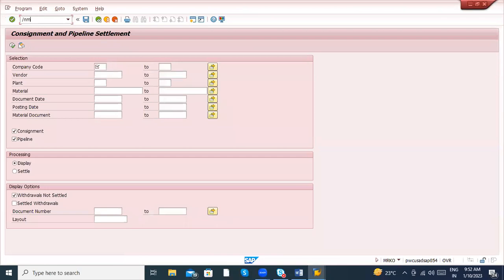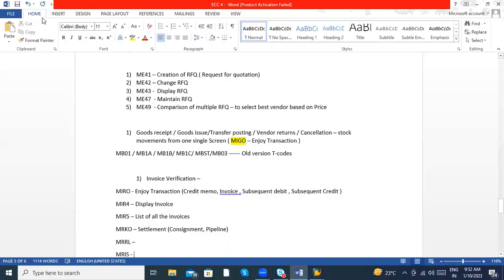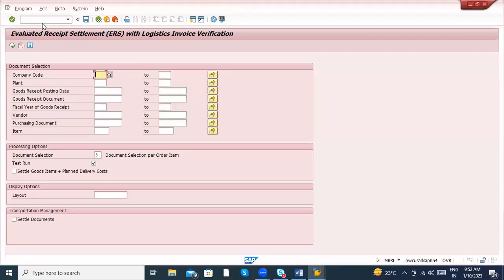If I go to MRRL, this is the evaluated receipt settlement which we have discussed, the ERS process. Do you remember MRRL? We discussed ERS, evaluated receipt settlement.